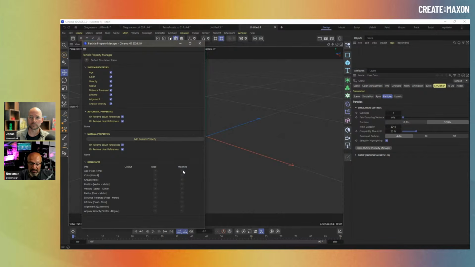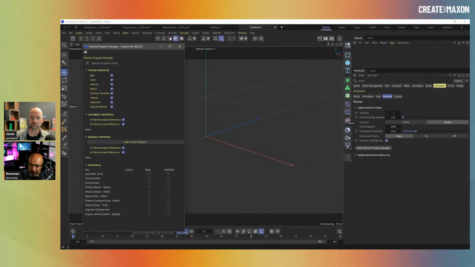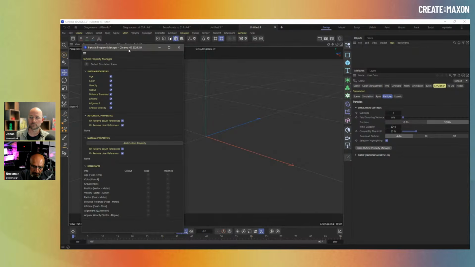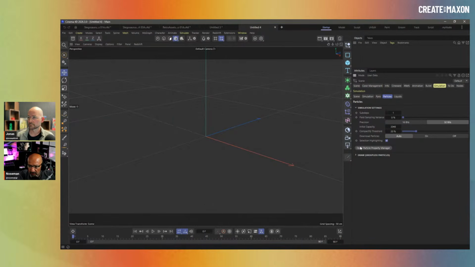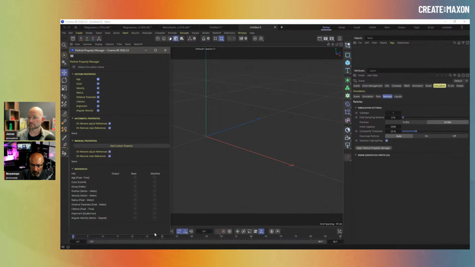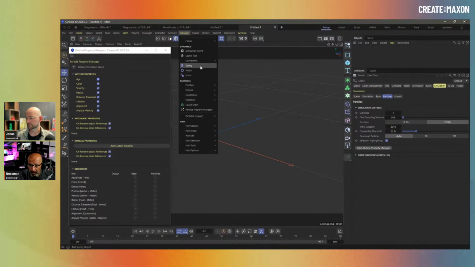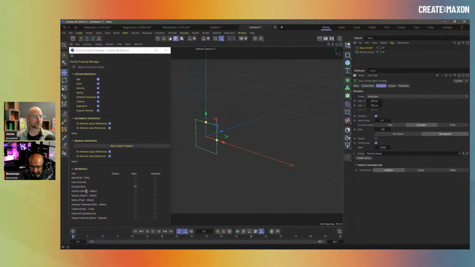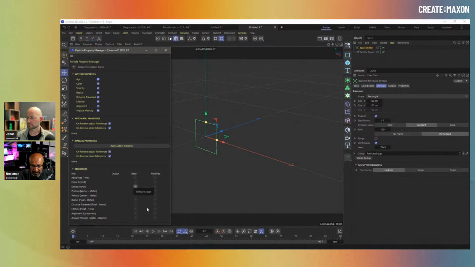If you do open some of your files, the one thing, a little niggle which you have to overcome, it's going to be fixed soon, is that when you switch projects with the manager open, the properties won't update. You have to close this and open it up again. Unfortunately, this wasn't caught in time, but it doesn't break anything. So just keep that in mind. And the moment you create a basic emitter, immediately this got activated.